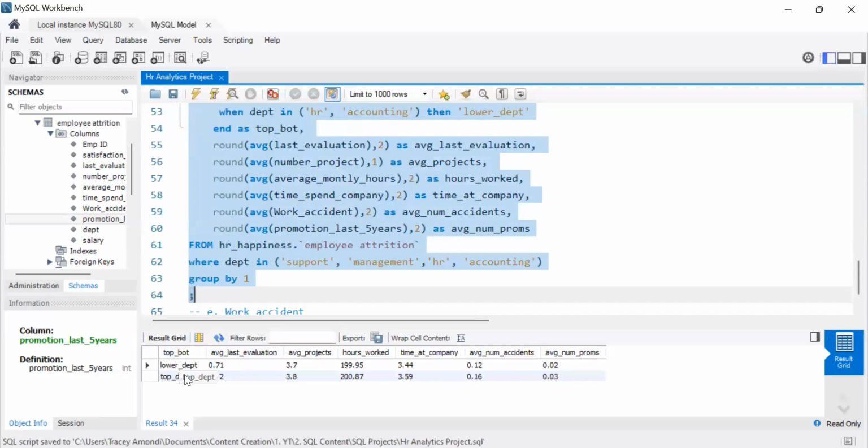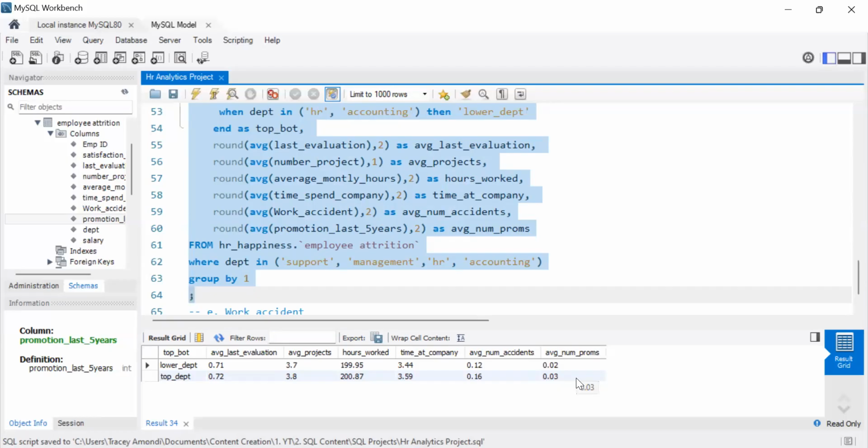I also don't know about the number of people in the department. We could actually do this: how many people are in the top departments versus how many are in the departments that scored lower. But this is an average, and I just want to see that. And then average number of promotions.